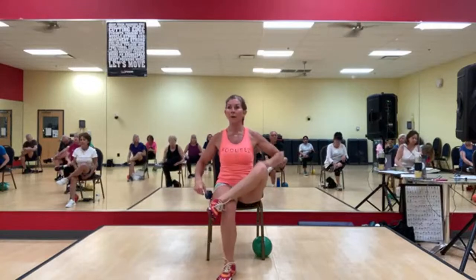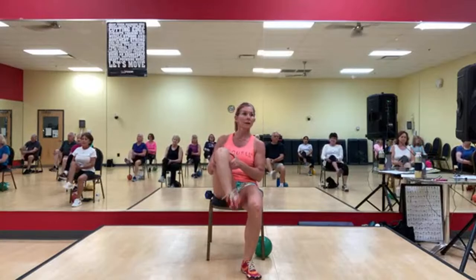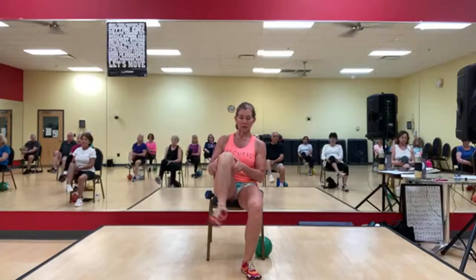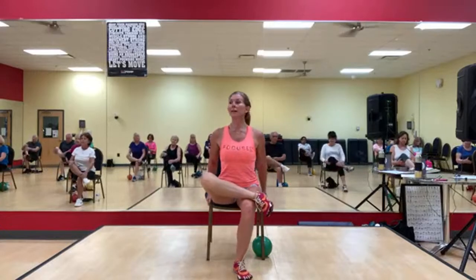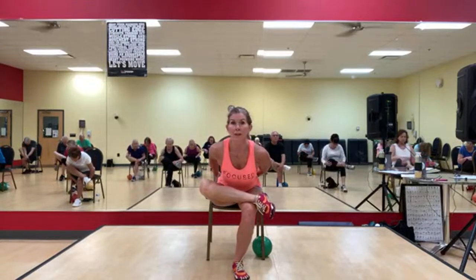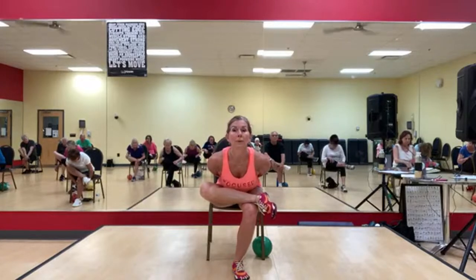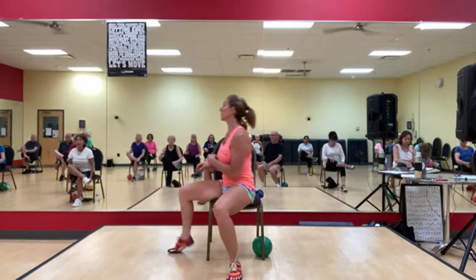And come on up, other side, same thing, ankle around. Good, cross over at the knee, inhale and exhale and lengthen that torso forward. You should feel that hip back there open up. And come back up, turning to your left.